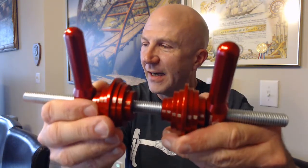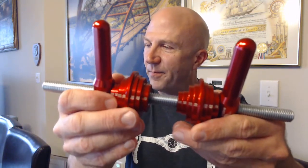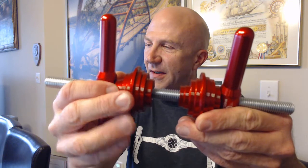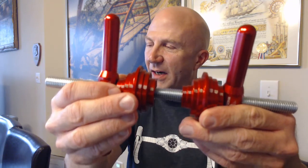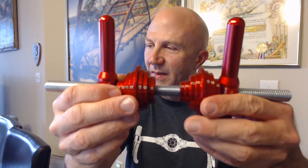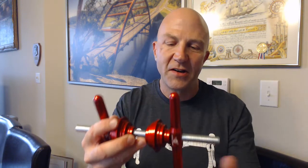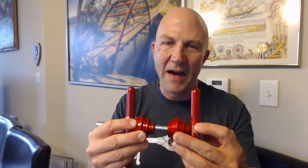I don't know if the camera's going to focus or not, but all the two press things on the end here — the parts that actually interact with the bearing or the bottom bracket — are silkscreened with the sizes. Not that you need it, because in general, when you go to use this thing, you just fit up the side with the bearing, with the bottom bracket, and then press it in. And it just works like a charm. It's just one of those things where you buy it and you can't believe you got this thing for 35 bucks.